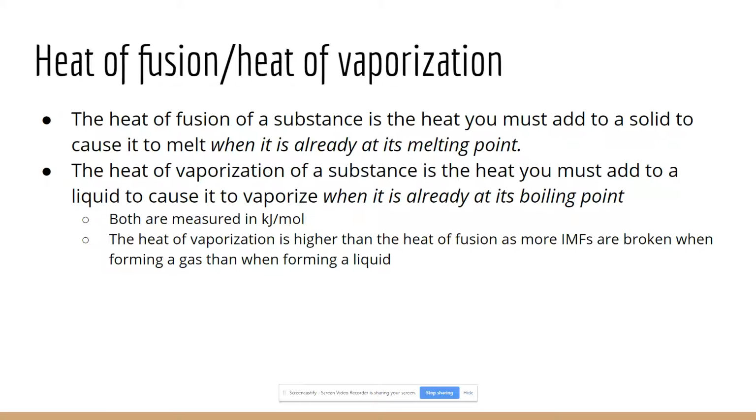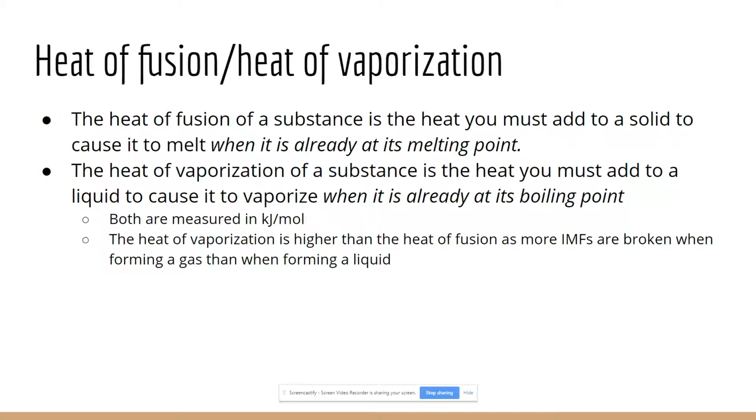Then there's a heat of vaporization, which is very, very similar. If you have a liquid that is already at its boiling point, so you've got water at 100 degrees Celsius, it's going to need to break those intermolecular forces, and that's why it will stay at 100 degrees Celsius for quite a while before it will go into its vapor phase.